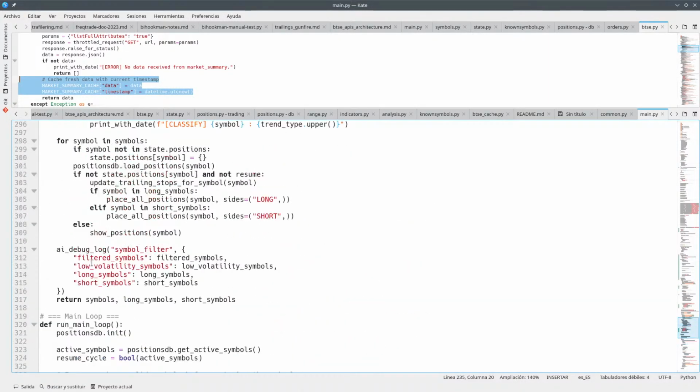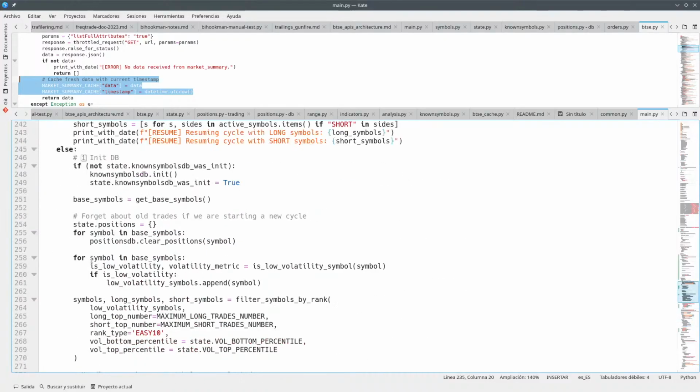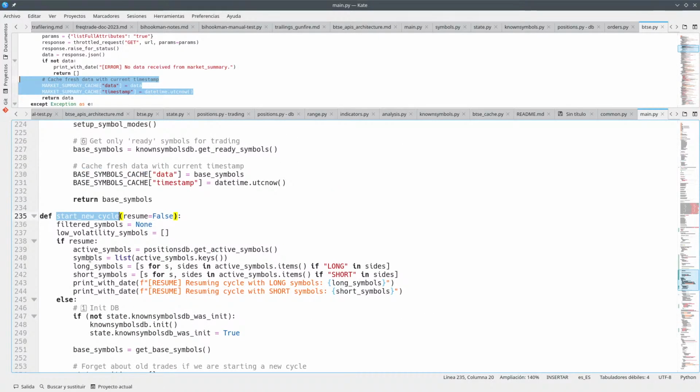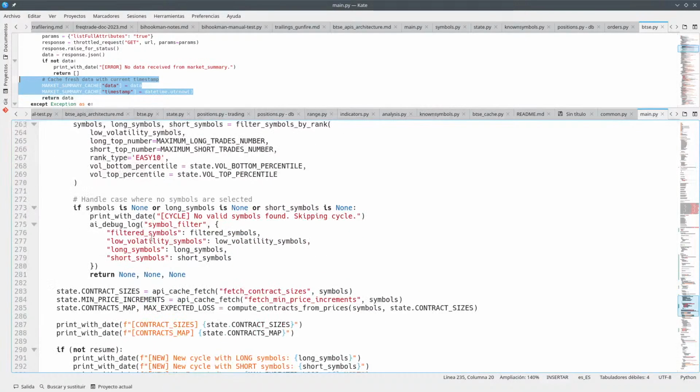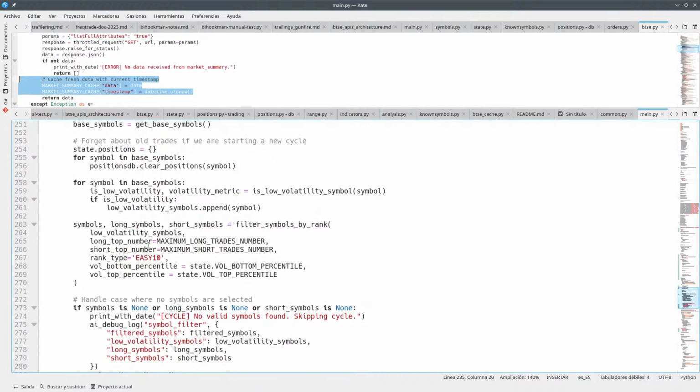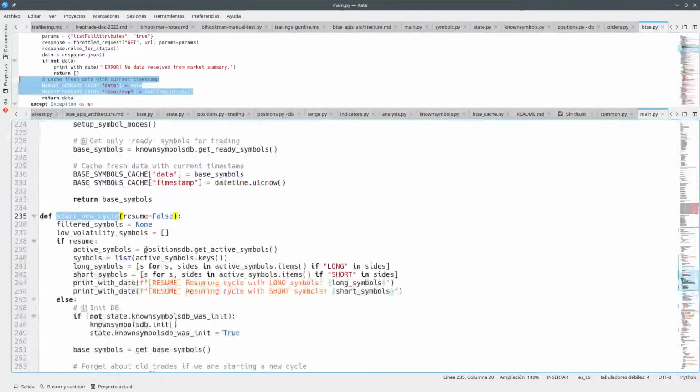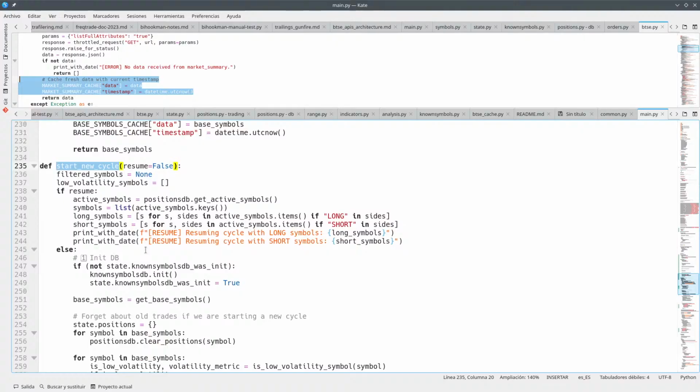Okay, so start new cycle has... how the hell do we do this?